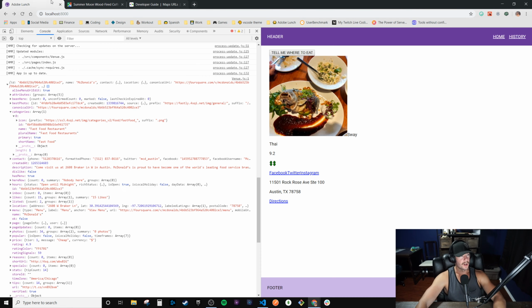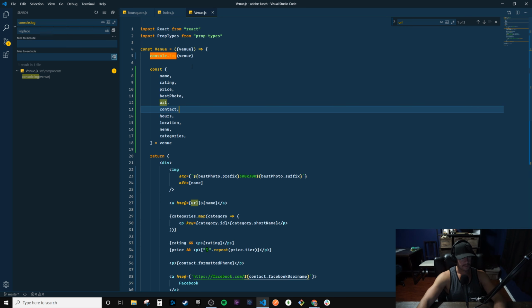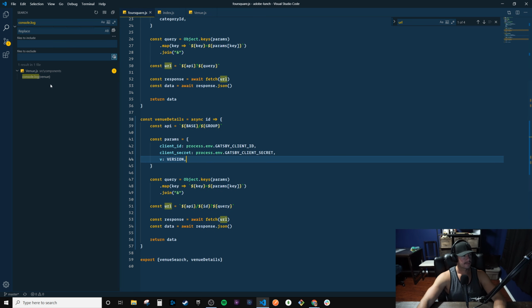What do we want to do? I know I want to improve the directions to be able to actually give you directions from where you are. I know I want to improve the little rating thing and all sorts of stuff. So it's a good place to stop.